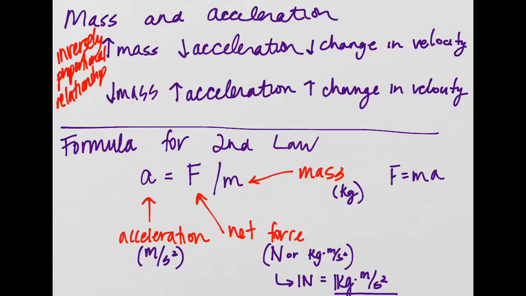Which is going to have the higher speed? Well, the tennis ball is, because it has a smaller mass, right? And smaller mass means that you have a greater acceleration, which means that you have a greater change in velocity, meaning you can have higher speeds, right? Okay, so that's all you need to know about mass and acceleration.